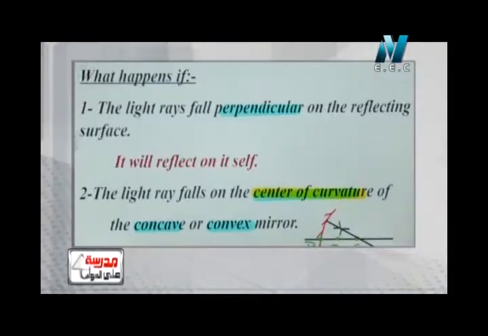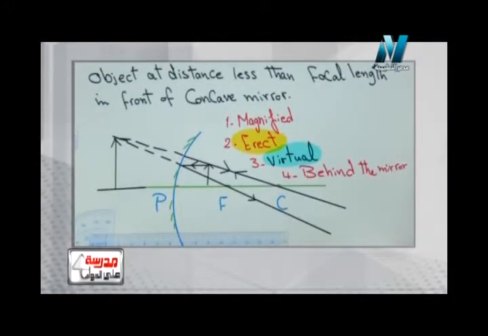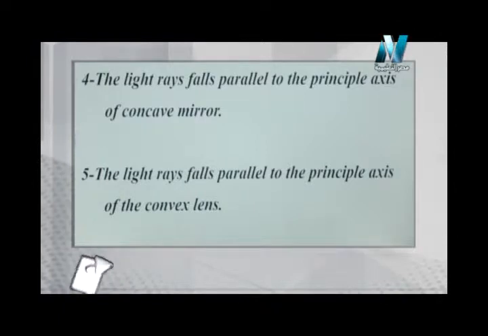Okay. Let's go on to complete our questions, dear students. Let's see together the rest of our questions. Of course we have finished this problem and that one. Here it asks: what happens if the light ray falls parallel to the principal axis of a concave mirror? You can now answer it by yourselves very easily. If a light ray falls parallel to the principal axis, what happens in this case? What will you say? Yes, it will reflect.